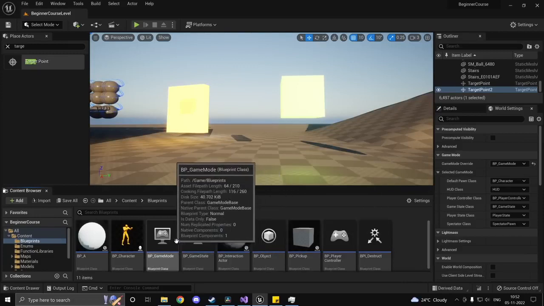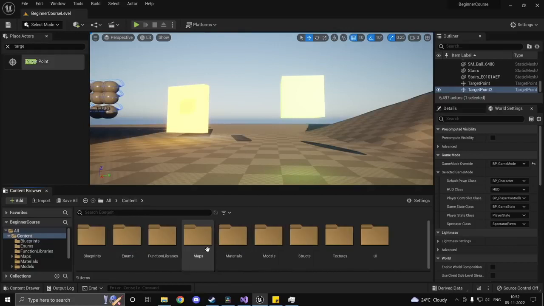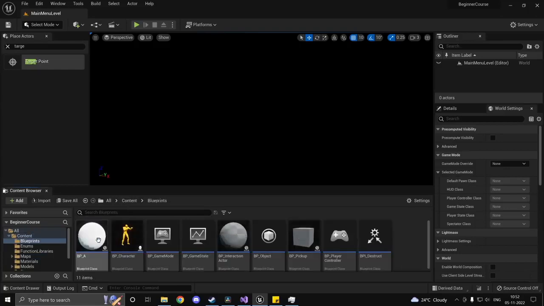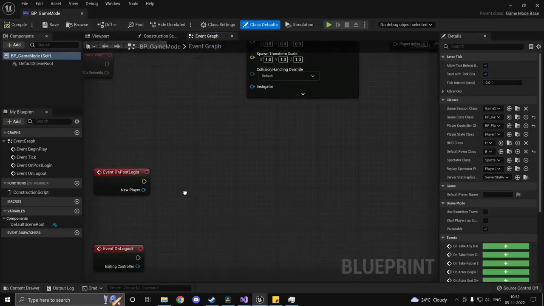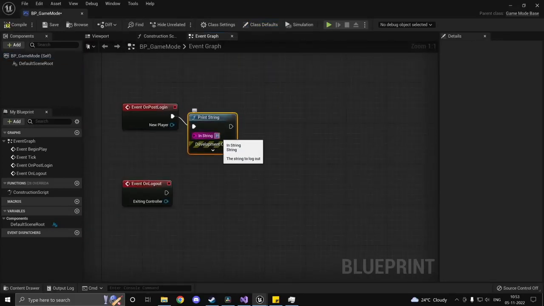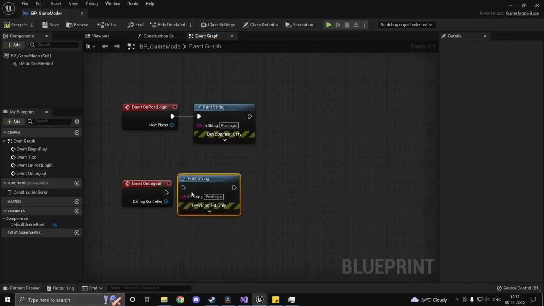So if I actually just open up my game mode, for example, so we'll open up the main menu, first things first, maps, and our main menu level. And now in my game mode, I'll just go ahead and print stuff. So I'll just print post login and I'll just type in logout maybe.